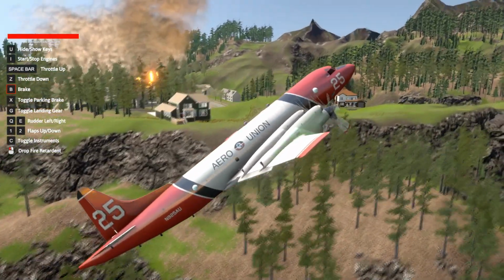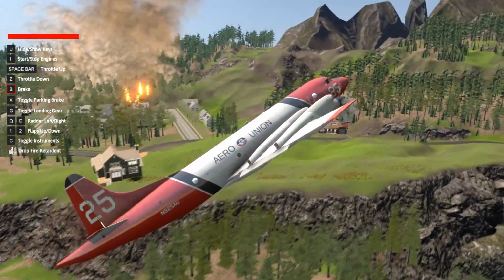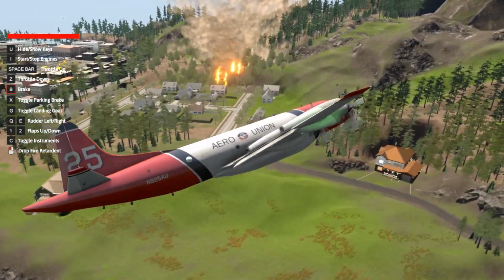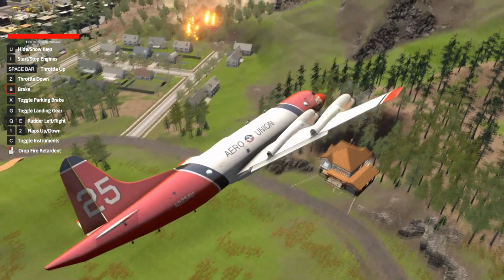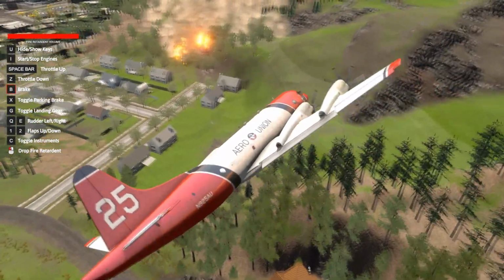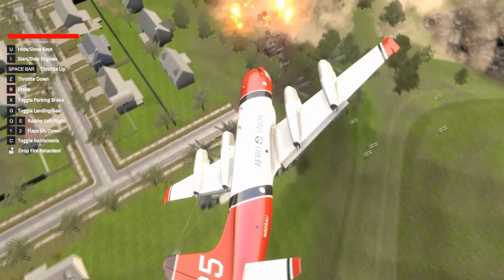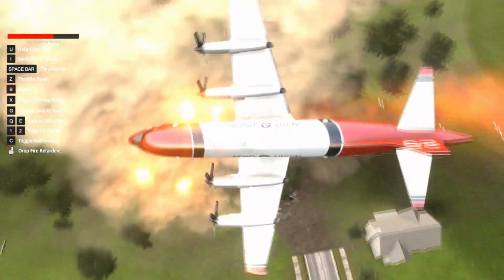So immediately we can see where the fire is. We're going to want to plan our flight, so we want to run parallel to these houses and try to protect them. So we'll go full flaps, bring our speed slow, and try to aim as best as we can here. So we'll start dropping now.